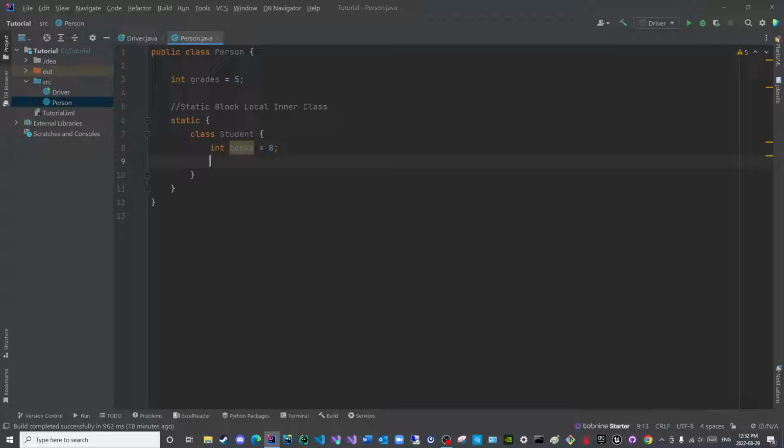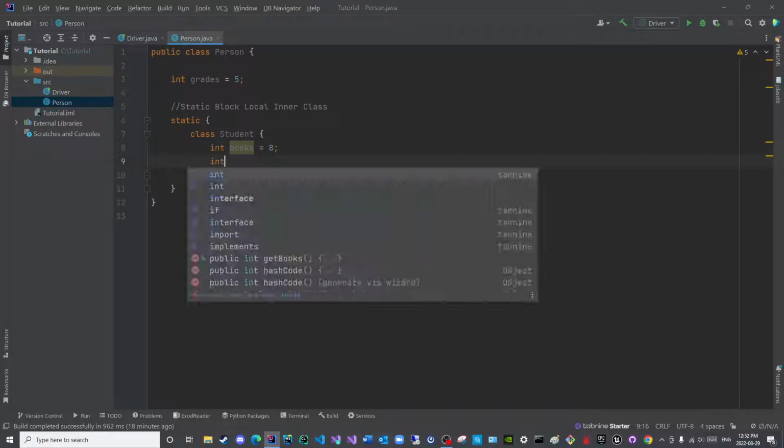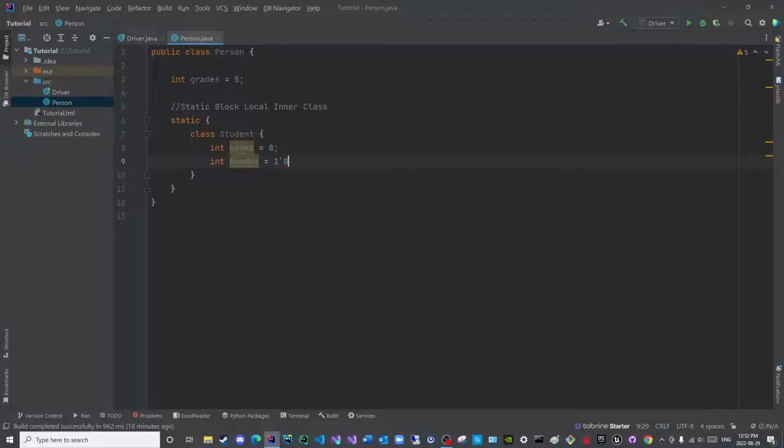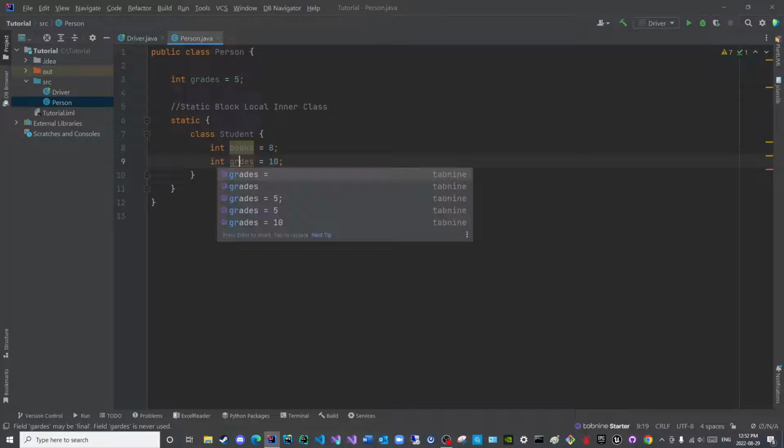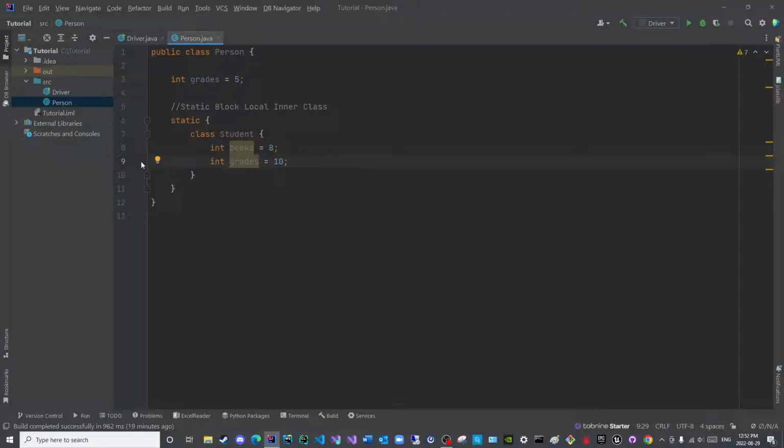Shadowing. Oh, I should probably show shadowing in another lecture, not in this lecture. I was going to do this to show you shadowing, but perhaps it is best if we leave it for another lecture. So I'll just keep this as it is.